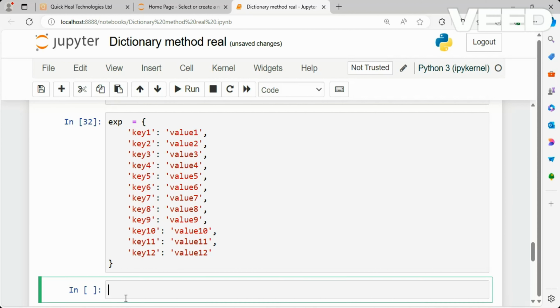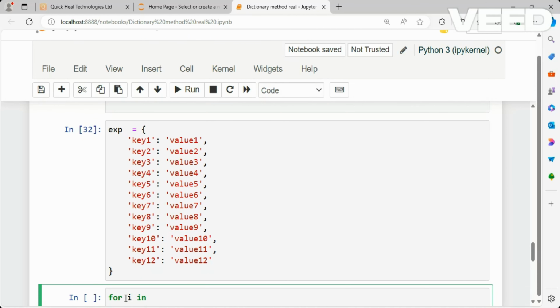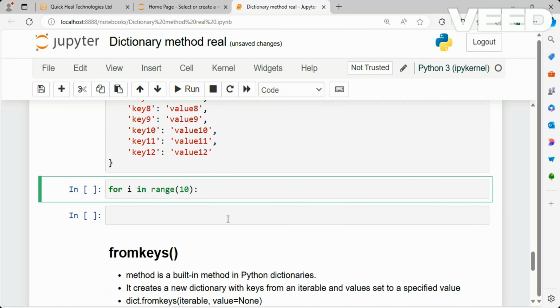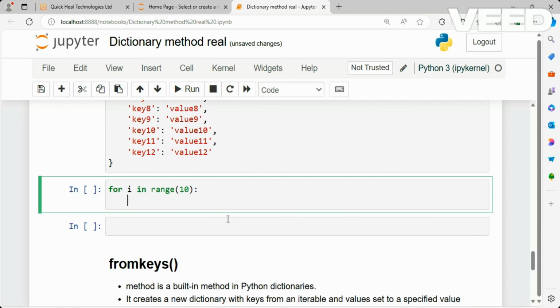So I can just use a for loop, for i in range of 10. So with this, I can just say exp dot popitem.